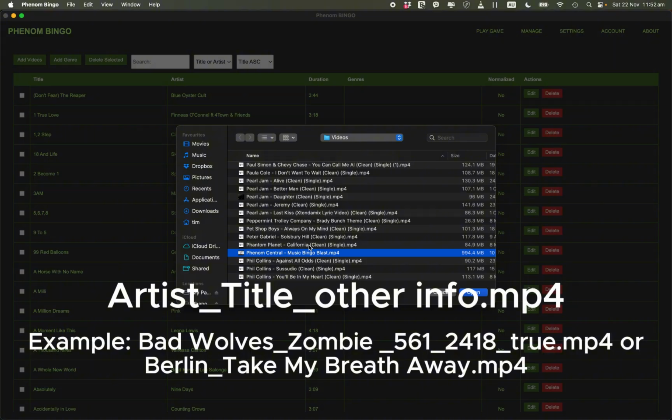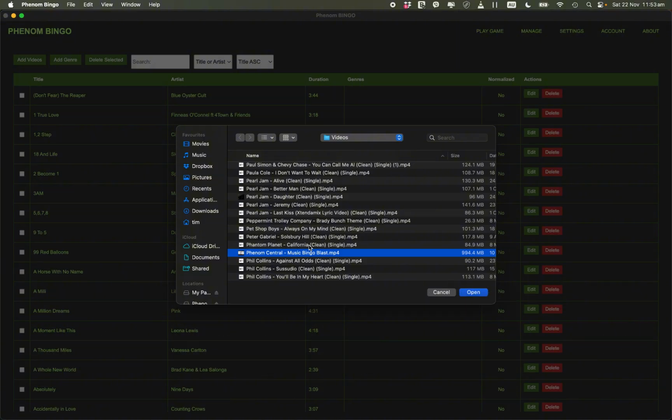The other option is underscore, and you can have artist, no space, underscore, no space, title, no space, underscore, then anything after that underscore. And then once again, what that will do is it will go to the first underscore and say everything to the left of that is the artist, and then it will pick up what is between that underscore and the next underscore, and say that it's the title, or if there's no underscore, it's just the title. So that's if you want the system to nicely split off the artist and title. Those are the two file naming conventions that work best.